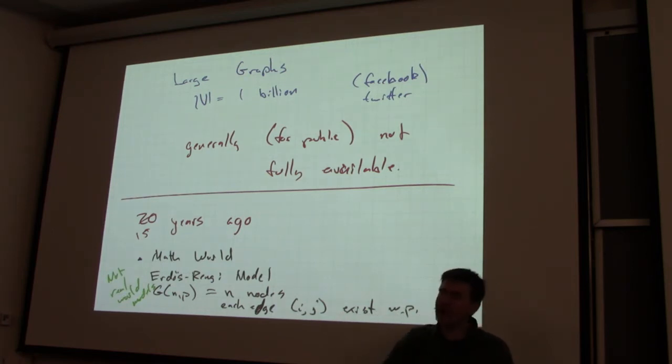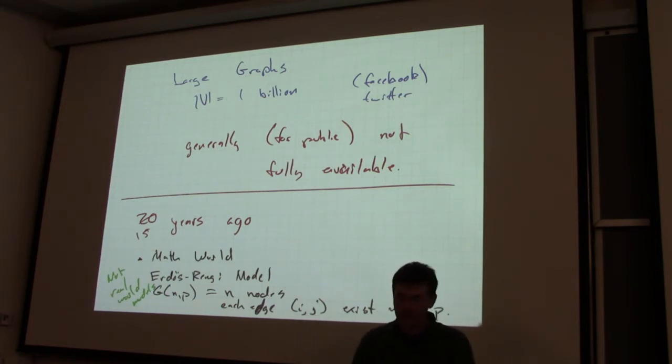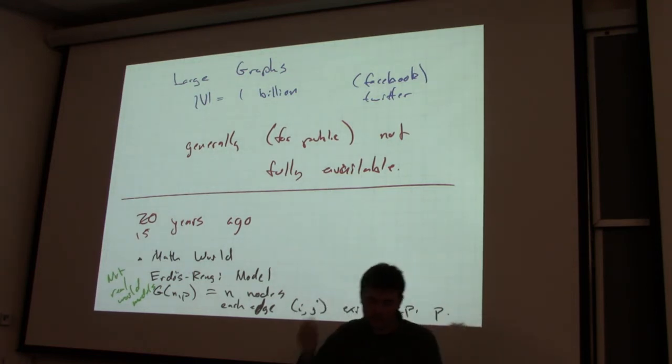At some point I was an intern at Yahoo Labs. They had all these different social networks inside of Yahoo, and while I was in the company, I was able to look at these graphs. It was commonly known that they did not follow this model, and so people came up with other models, which we'll discuss, which are replacements for this model and did a better job of capturing what things are like, so we could generate graphs to replace the ones that we don't actually have access to.